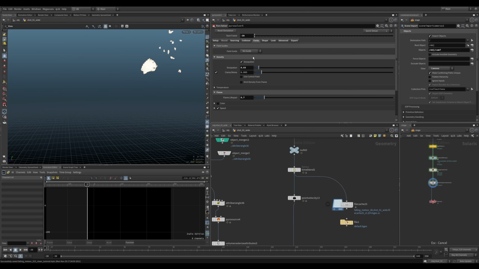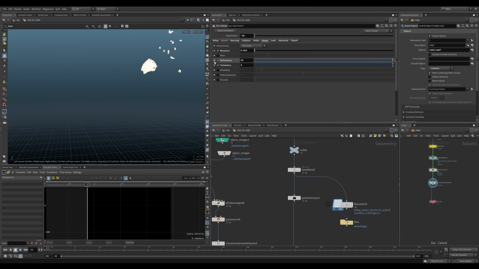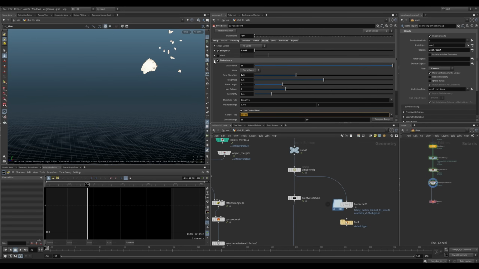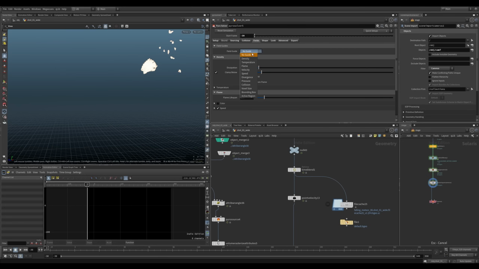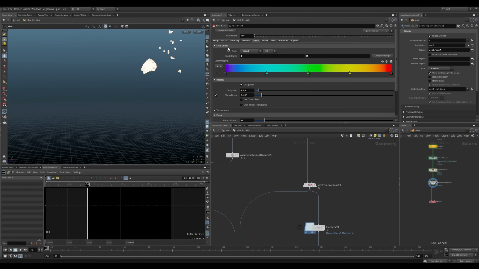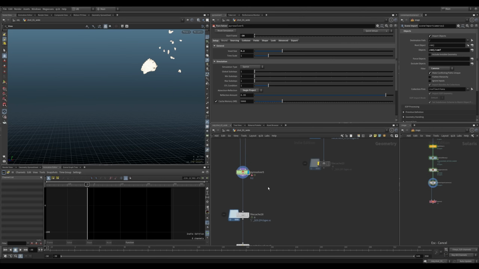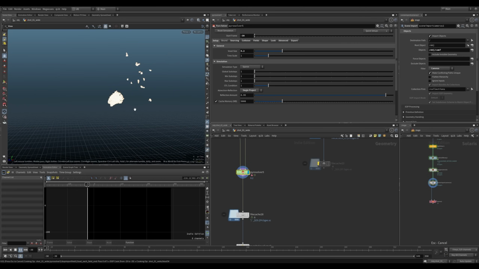For shapes, I was just using some basic turbulence and disturbance using the speed field. I really like this guiding that you can turn on. Actually, no, where is it? They changed this just a tiny bit. Here it is, speed. Speed back to 1, just to illustrate. The speed field is going to give you a very nice indicator of how the speed field looks. And I really dig this because it gives you a way of finding out the values that you need for your speed.